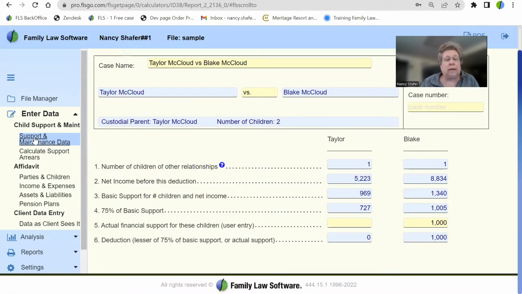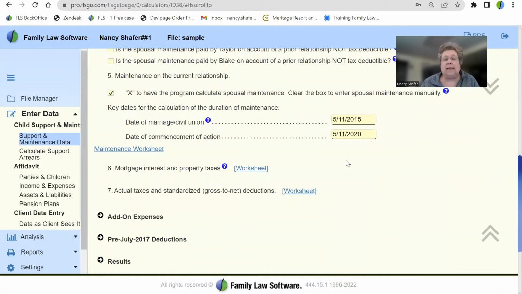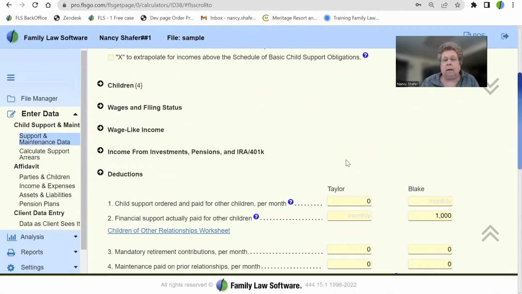So what do you say we go back to the financial data here, and in deductions, let's say that Taylor is paying a court order for Jane of $400 a month.